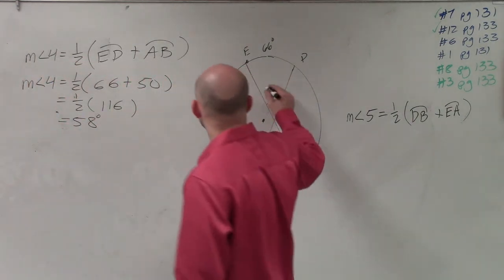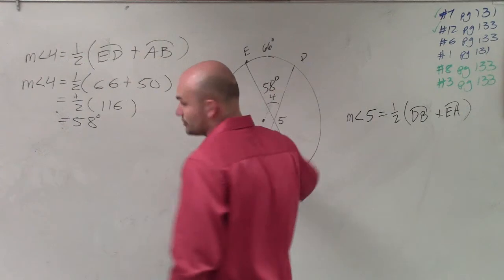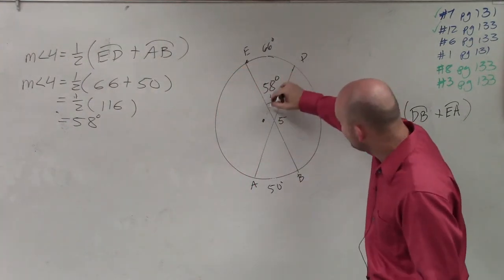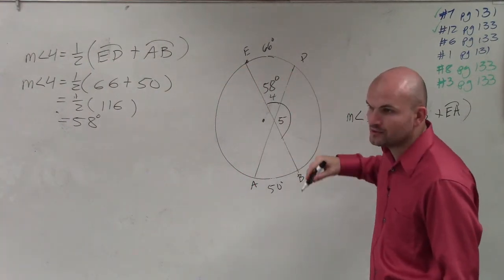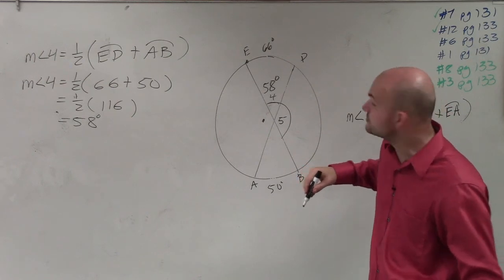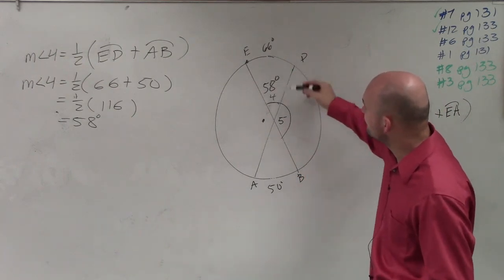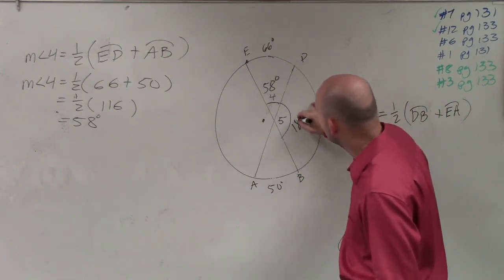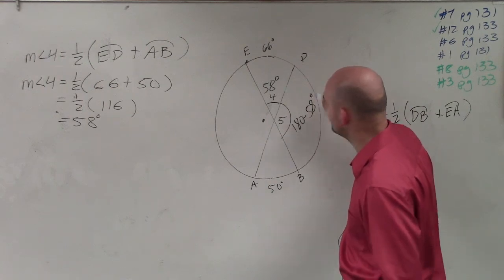Then, so if I can say that now, Malik, this is 58 degrees. If that's 58, this creates a straight line, which is going to add up to 180, which is one of the first things we've discussed in this class. So if that's 58, this is going to be 180 minus 58 degrees.